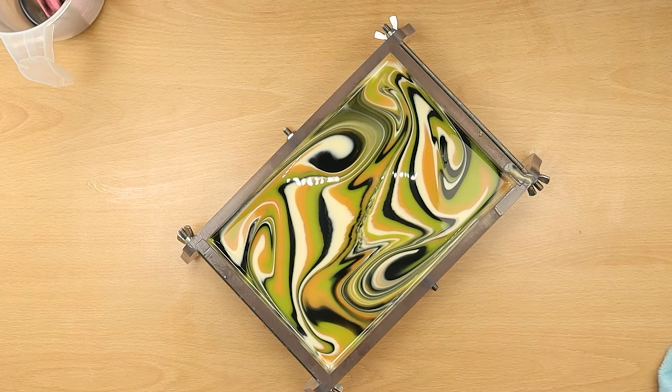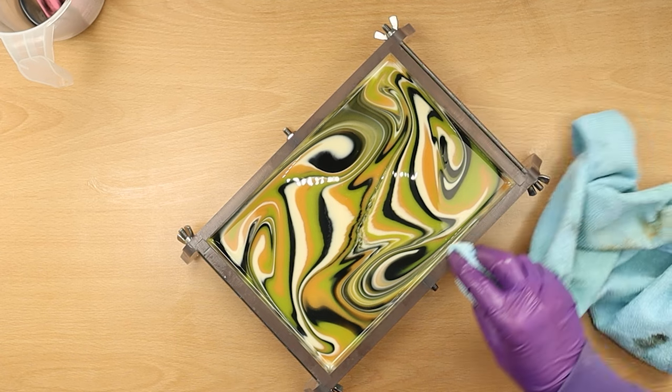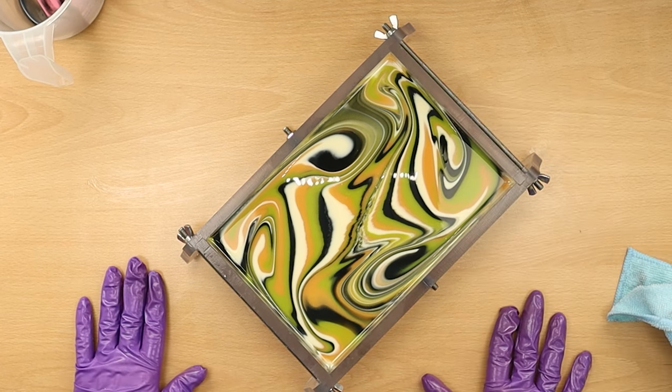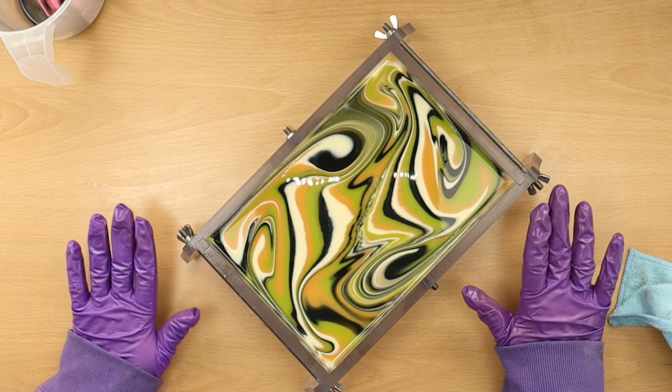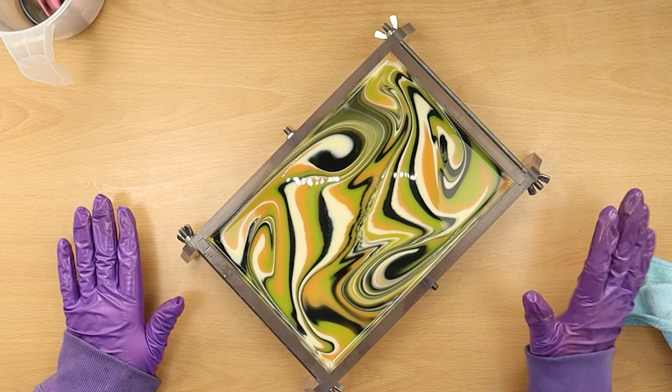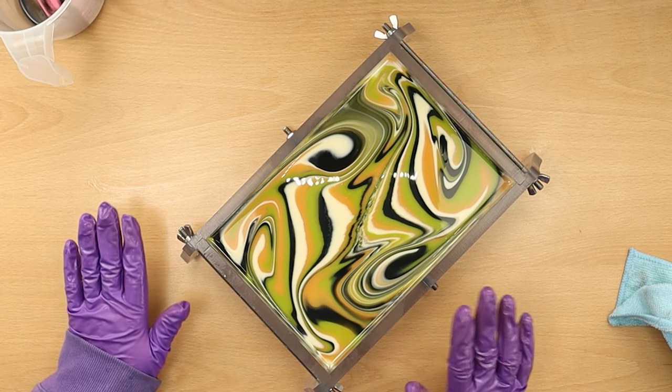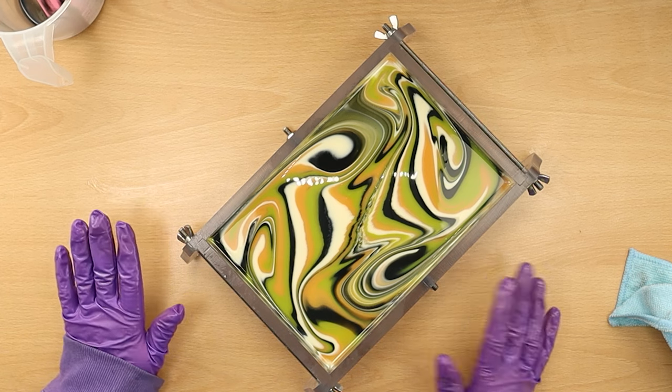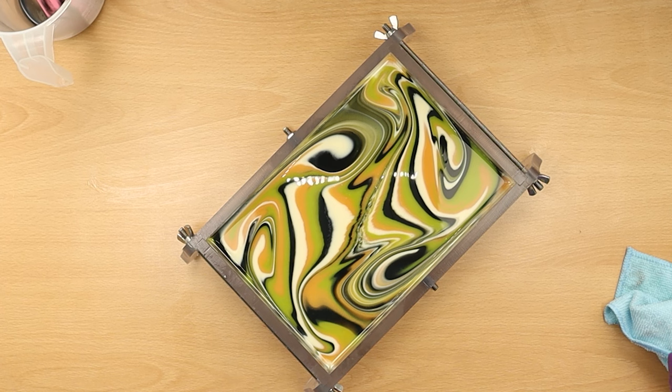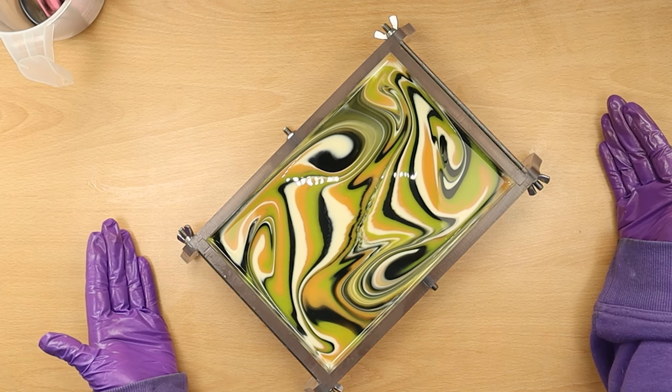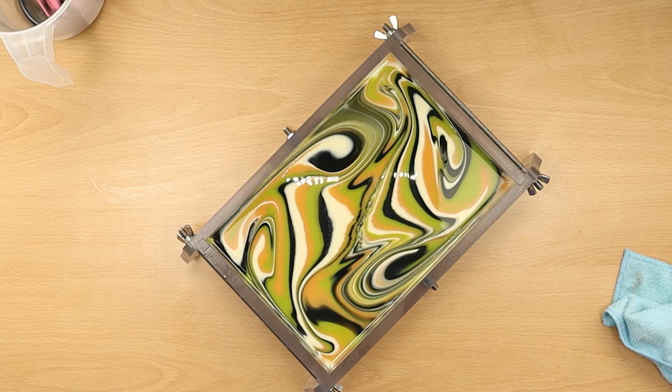I'm gonna leave it. I'm gonna leave it because I love these, I think these are really pretty so I'm gonna leave it like that. Right, so that's that done, I like these colors. That's really fluid at the moment so I'm going to leave it there to stiffen up a little bit before I put it away to gel because it's so fluid. I wouldn't be surprised if I get some soda ash on that even though I will cover it up, but that might happen when you've got a really fluid soap. Okay, so there's that done, that went quite well. We'll have a look at what it looks like tomorrow and then just chop it up into its bars.